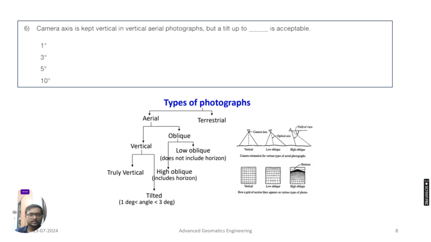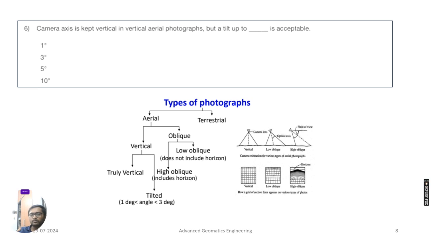Now we have the next question. Generally, if we want to survey any area, we take images from an aeroplane or from different airborne sensors, whether it's a drone, aeroplane or satellite. We keep our camera like this and click the photographs. If we want to take an exact photo of the surface below, then we have to keep our camera exactly at 90 degrees, just facing the land. But sometimes because of the flight direction, turbulence or other reasons, it may get some tilt.